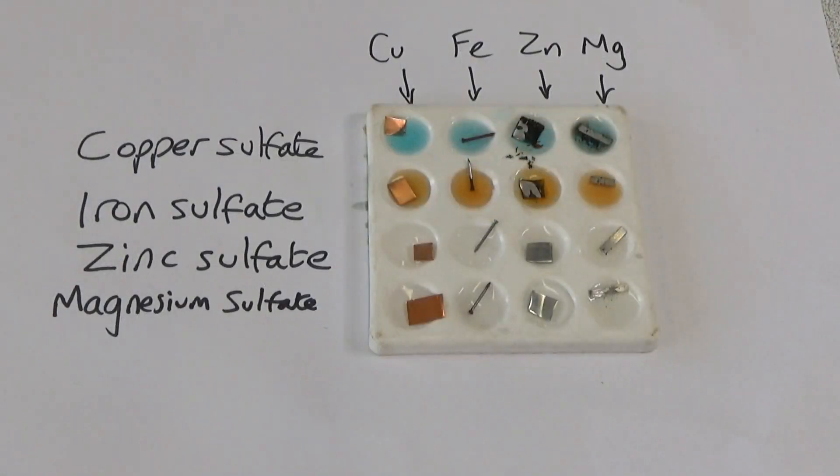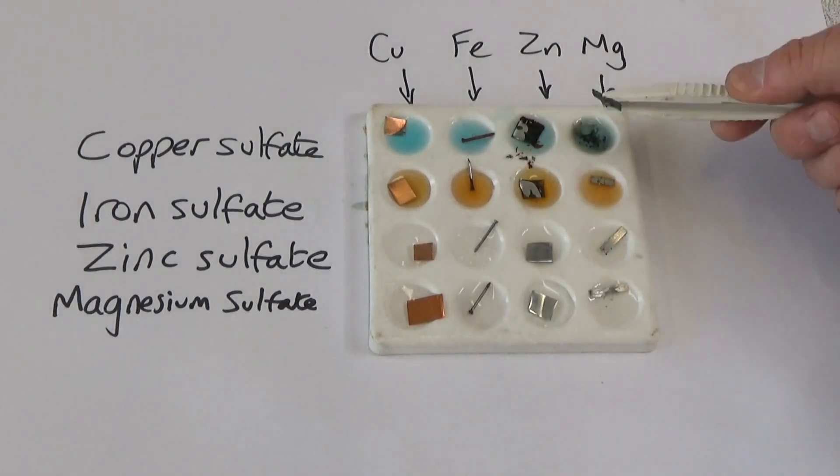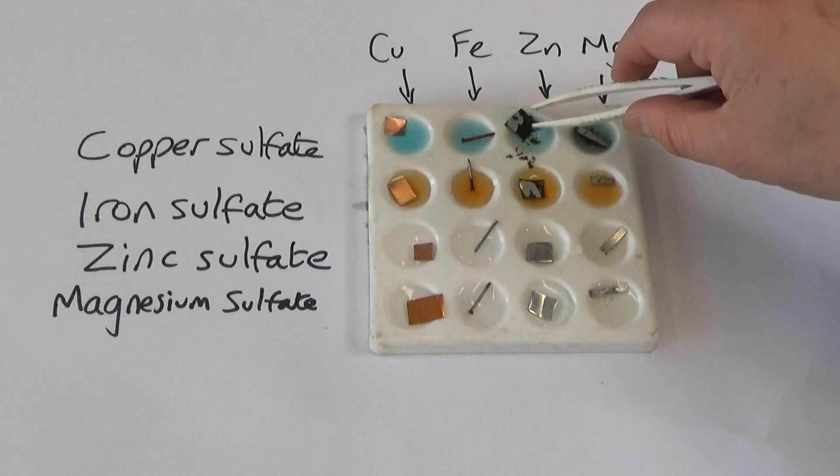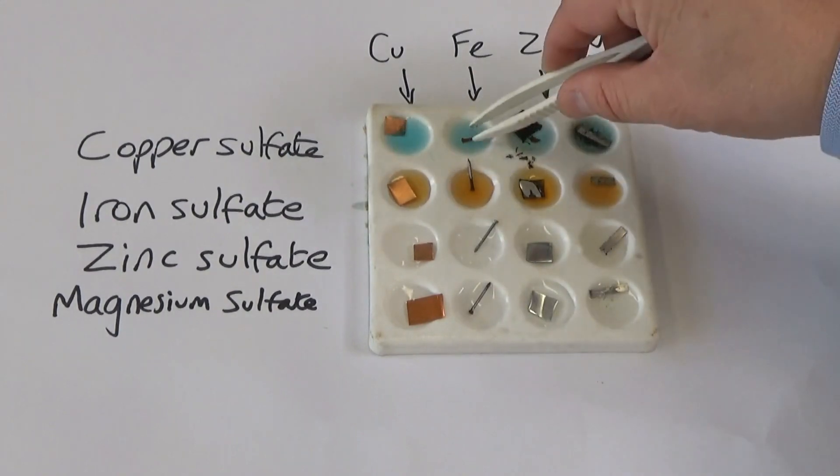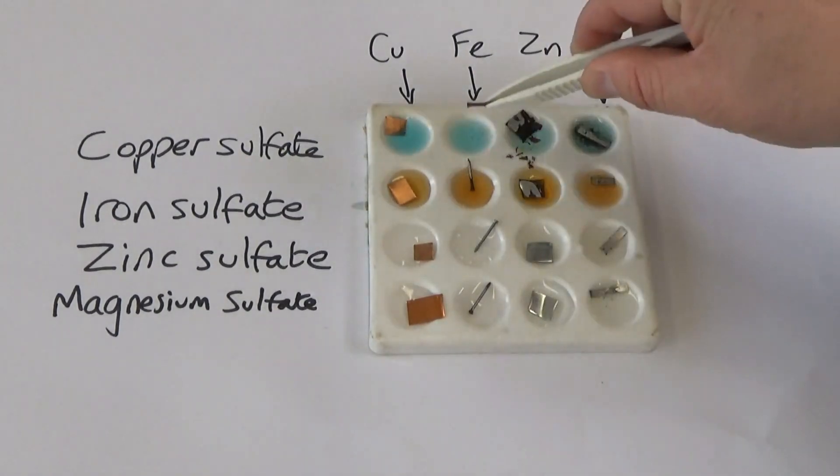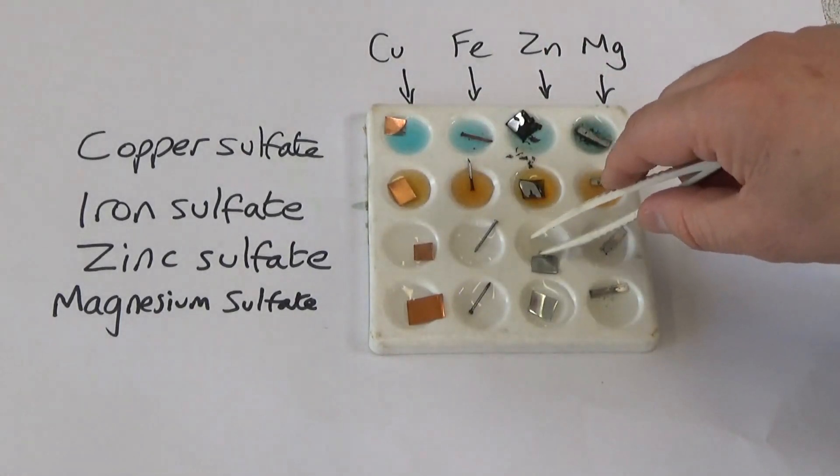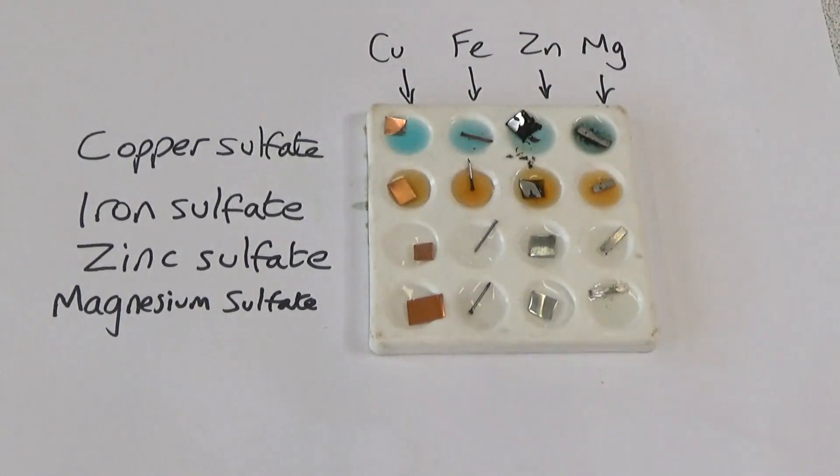It's now had a few minutes to react. I should say that all of the equipment I'm using today, including all of the chemicals, is available from Philip Harris. There's a link to the Philip Harris website in the description below my video. So we can see that some of them have very clearly reacted with color changes. Looks like parts have even started to disintegrate. Another nice color change there. But some of the reactions, absolutely nothing's happened. But that's still valid information that will tell us something about reactivity. We're going to have a look at now what we can deduce from these different results.